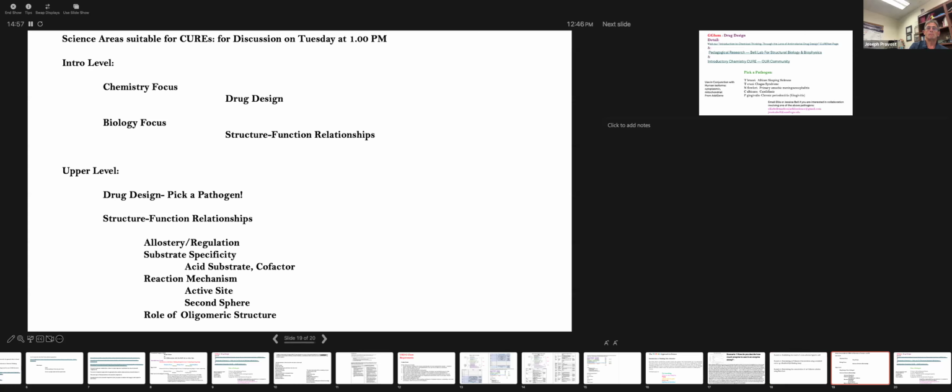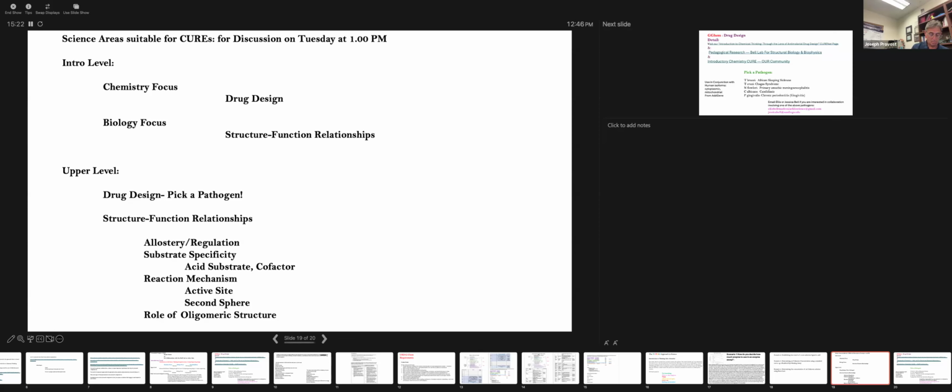So this is a preview of some of the other things that I'm going to talk about tomorrow afternoon. We've talked about the drug design stuff. You could also do things with structure-function relationships, like the C-terminal phosphomimics and things like that, or other aspects of structure function.